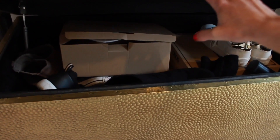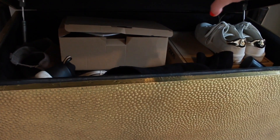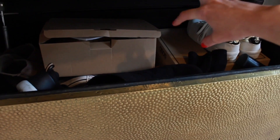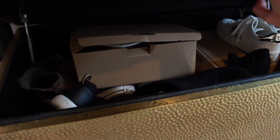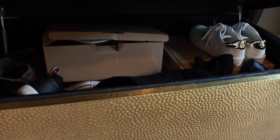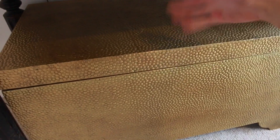In here I keep all of my shoes and it is a bit of a mess, but I wanted to keep it as realistic as possible — I didn't want to show a false representation of how I keep my stuff. There are my mango gold flat Oxford shoes and I literally just kind of chuck all the others in. I keep my heels under my bed because I don't reach for them very often, so this is just the shoes I wear the most.